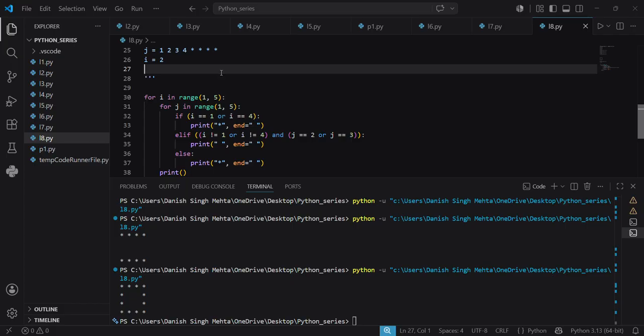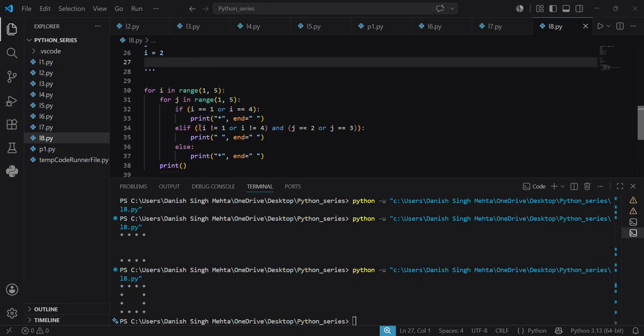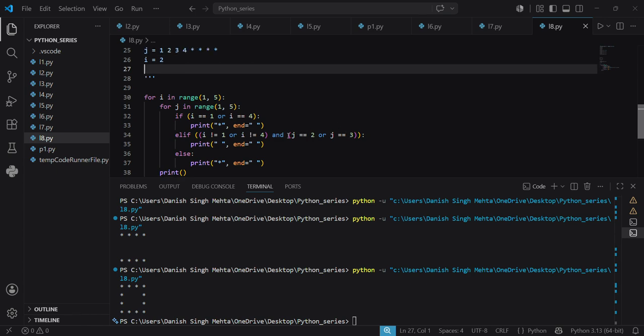Accordingly, if our i is equals to 1 or i equals to 4, but our i is 2, then this if condition gets false, and we will move to another condition. Now i is 2, so here i is not equal to 1 and not equal to 4. It gets true, so this whole statement gets true. Now what is this? j is equals to 2 or j equals to 3. If any of these two conditions becomes true, this whole condition becomes true.